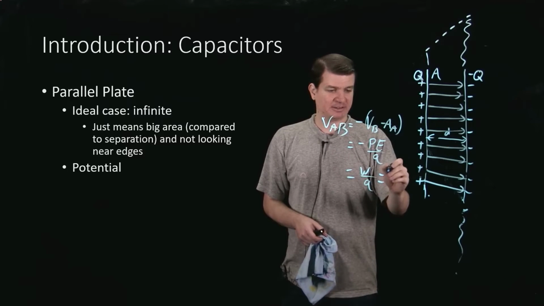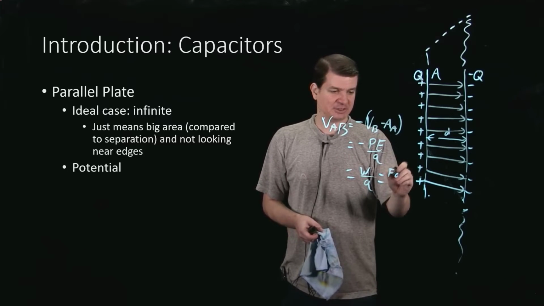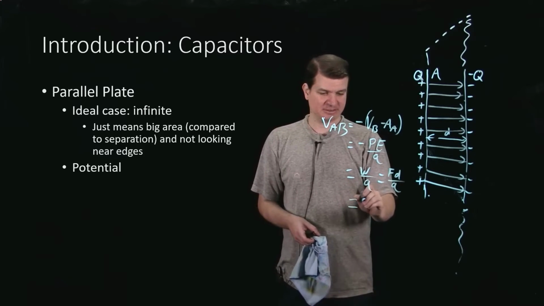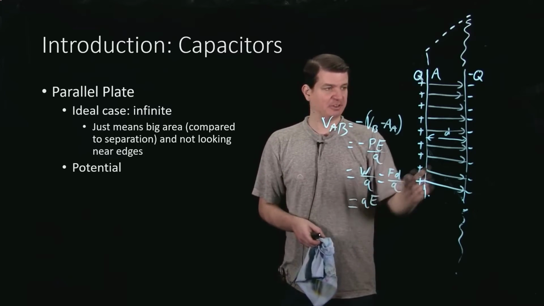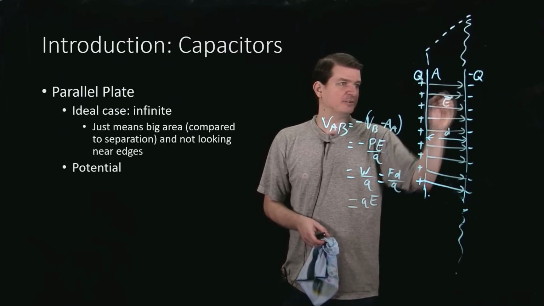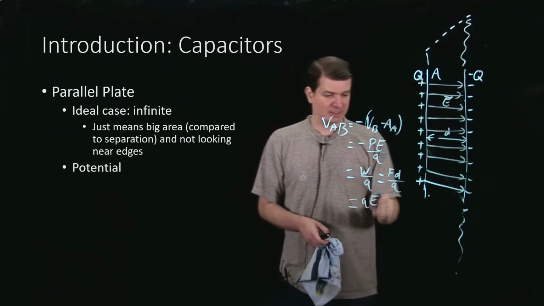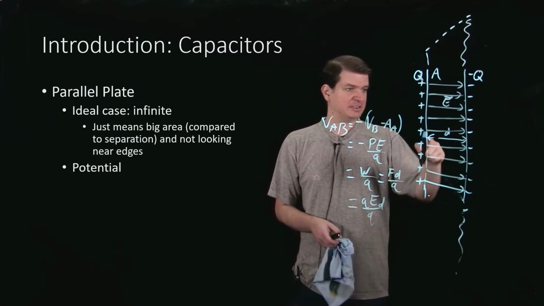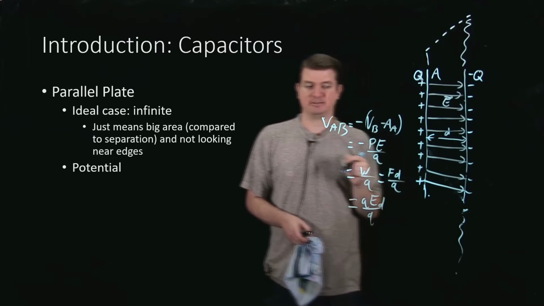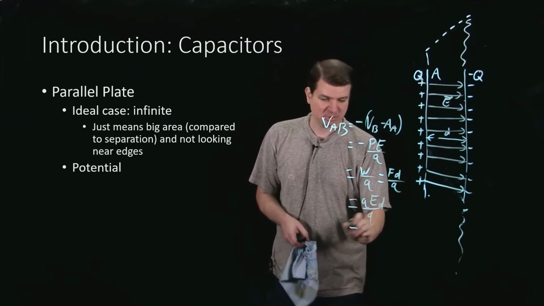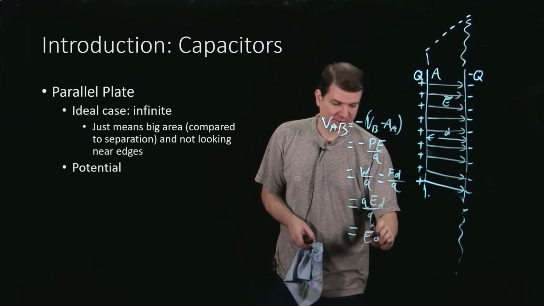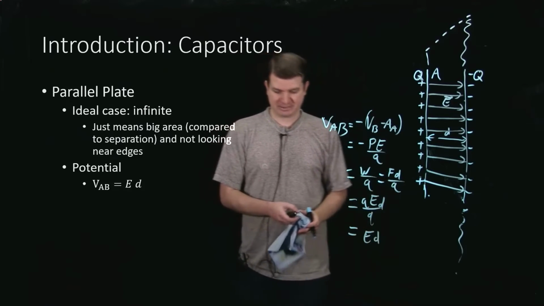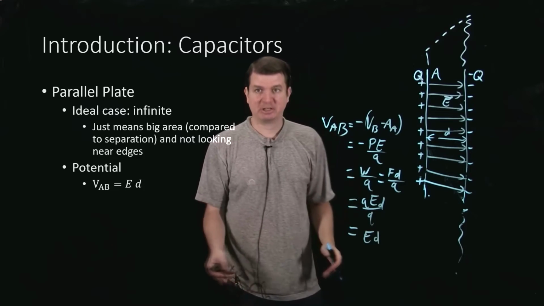So then we can write that the work is just the force times the distance divided by Q. But we know what the force is. It's the test charge times the electric field, which is nice and uniform. Those are the vectors we just drew in there. So it's just QE times D on Q, and D is just as we moved across the plates. Okay, so the potential in this nice parallel plate capacitor is just E times D. All right. So that is a very important property of parallel plate capacitors.